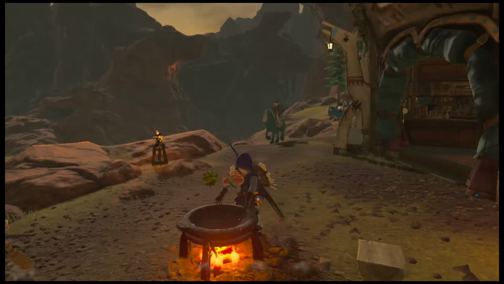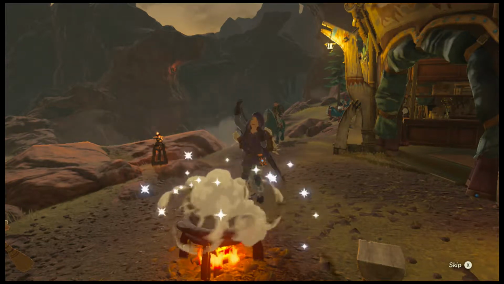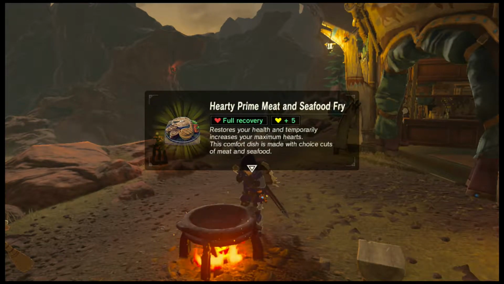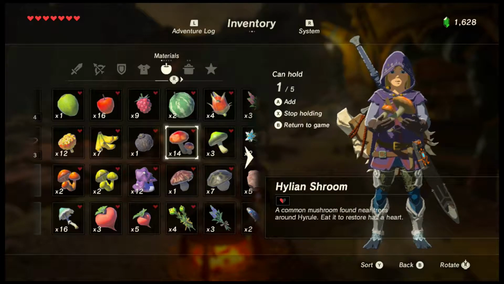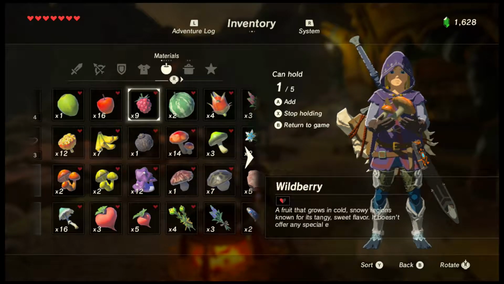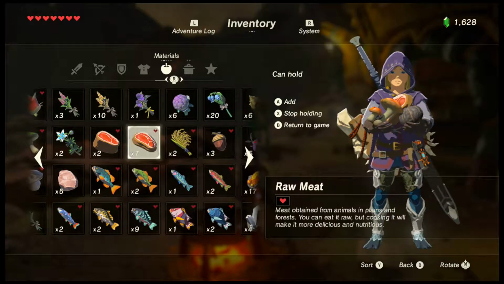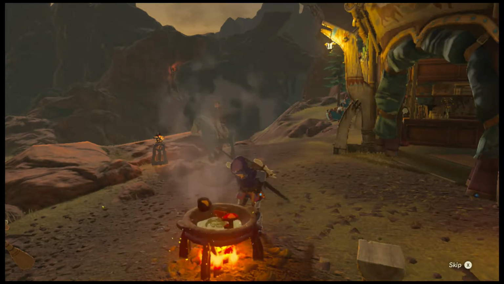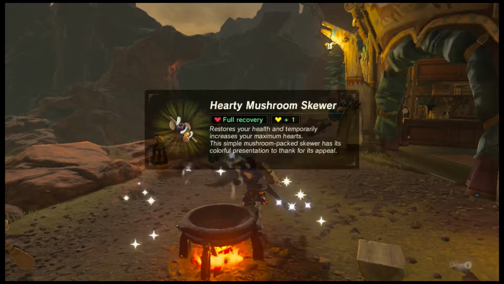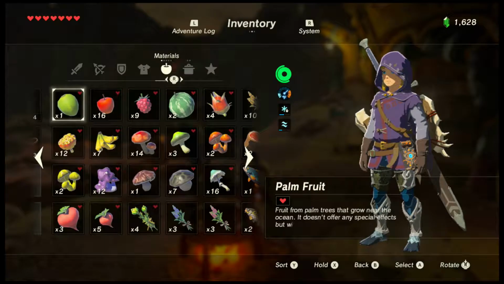Hearty prime meat and seafood fry. Okay. Alright. Getting some shrooms. Let's get this hearty truffle. And some meat. I think this will just make a skewer. Another full recovery, but with yeah, I see a skewer, but with just only one extra there.